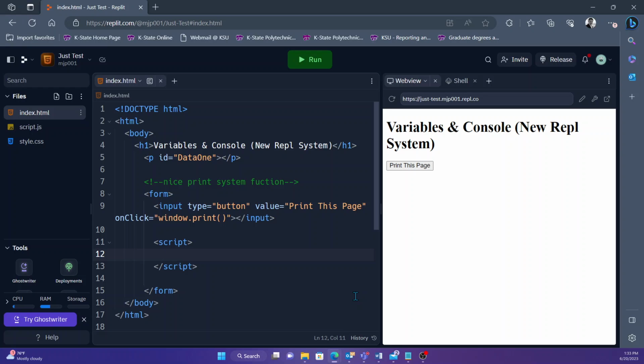So I'm just going to create a couple variables and then do a console log output, and then we'll test this all out and show you the differences here. So we'll do a var a equal to 10, and then we'll do a... These are variables. Let's just call this variable section.